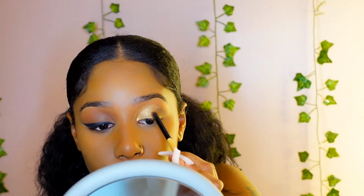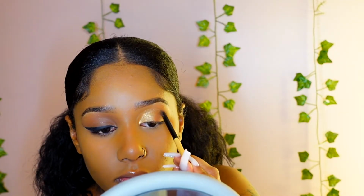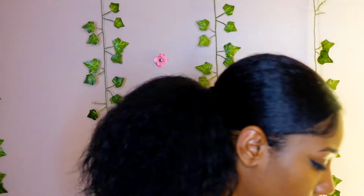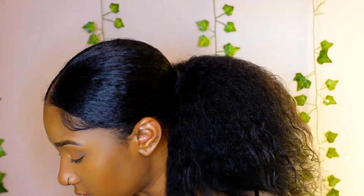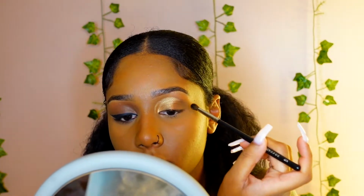We're going into the Avani brown that we used, and we're going to pat it right here. She did, look, it faded out right here. Then we're gonna use some of that lighter brown from the Jaclyn Hill one. Blend a little bit of that here, going to pat that into here. Then lastly, we are gonna get that deep brown from the Jaclyn palette, and we're gonna pat that here.